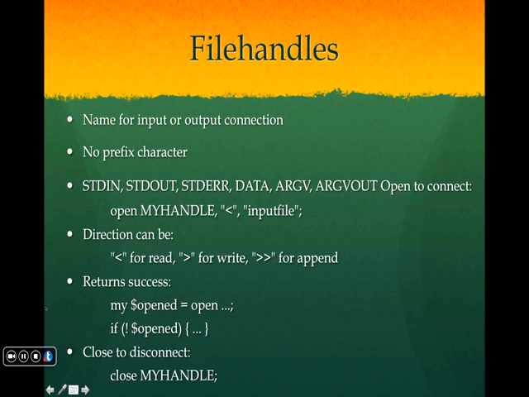Just to make sure that this is conventional, that Larry made up this one, that if you want to use files, try to use them with a capital handle, so the capital letter, uppercase. There are 6 reserved words under input and output: standard error, the data, and argument v, argument out. Those are reserved keywords in Perl, so avoid those, but anything else you would like to use, you can use.